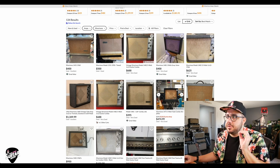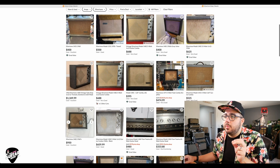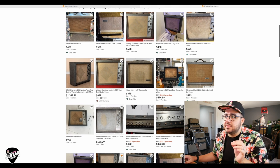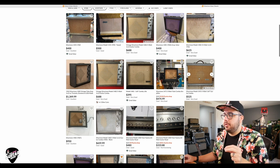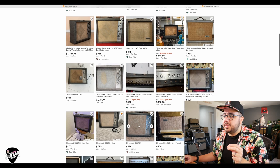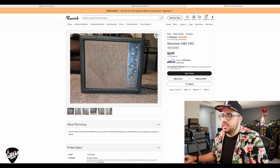Now, the one I was playing was the 1472, and it looks like there's only one or maybe zero available on Reverb right now, but the 1482 is almost the same amp, just from a little earlier year. Check it out. Here is a killer deal, $688 for what looks like a very clean 1482. I also would recommend that people check out some of these other ones. There's a 1431, there's the Twin 12 like we've talked about, and look, here's a 1482 right here, kind of a transitional model that uses the later knobs that mine has, the 1472.